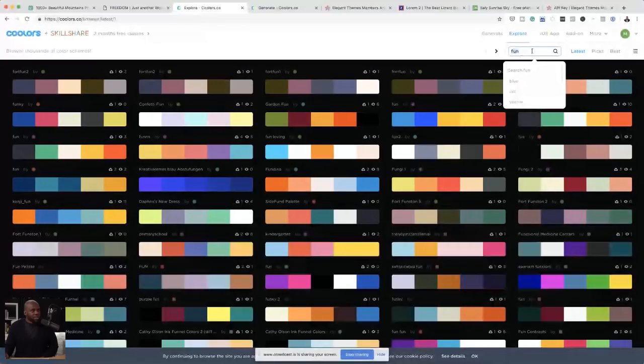You can see here I've searched for fun, and we have some colors now showing on our page. Most of these colors are similar to what we were talking about anyway. The one I chose is this one here, so I'm just going to click on view.